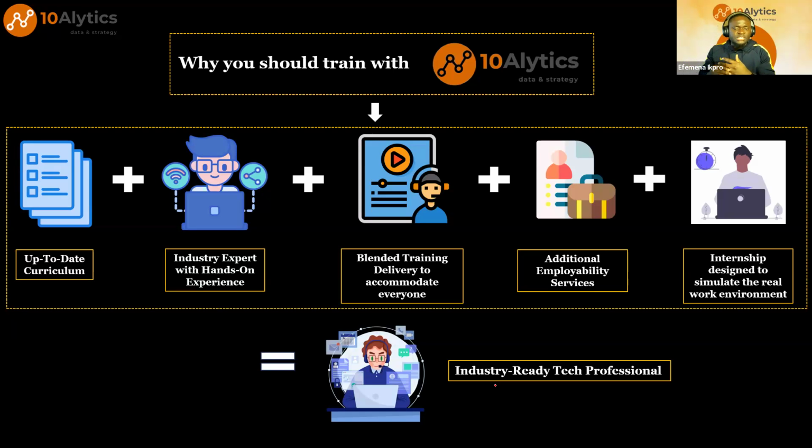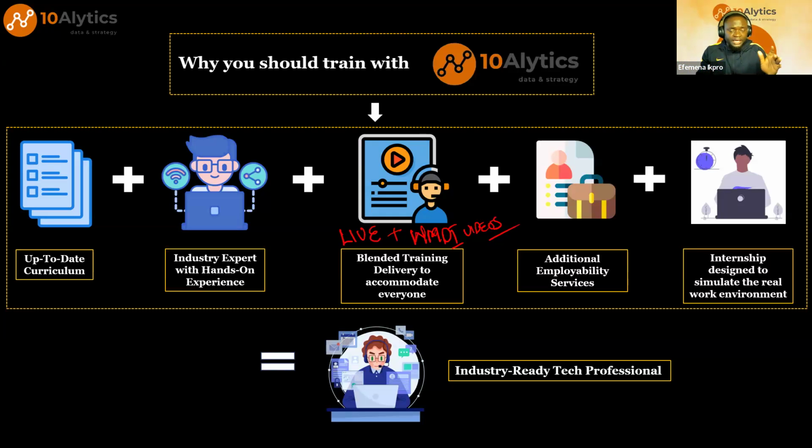Now, the next one is blended training delivery. So we have a combination of classes whereby we have the live classes. Okay. All right. So the blended training curriculum basically combines a live class, all right, plus what we call watch me do it videos. All right. So these videos basically are self-paced. I will show you when we get to that level. Okay. I'll show you the videos. So they are self-paced materials that allow you to practice on your own.